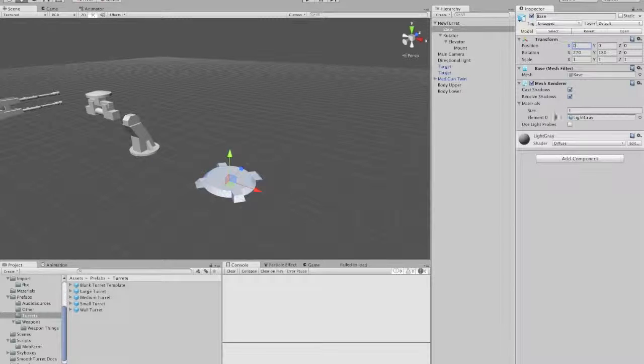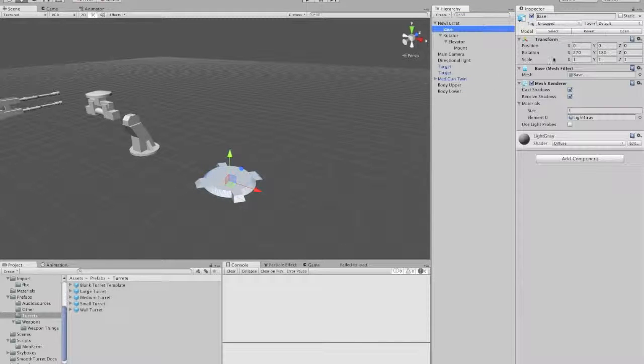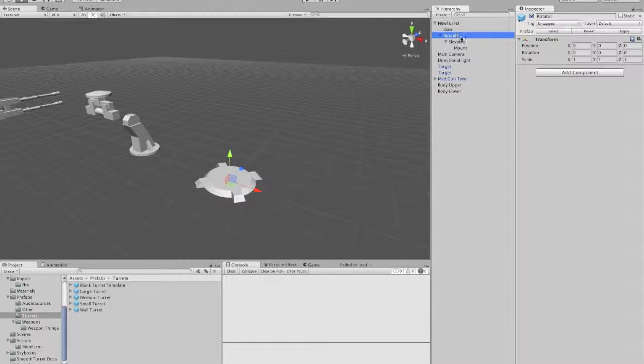Now I'm dragging this as a child because different 3D programs will impart some rotation and elevation. And in this way, you can actually scale and rotate the object as needed without having to modify the parent component. You don't actually want to modify the parent components like these rotators and elevators. The game is going to do that for you. You can move them, but you really shouldn't scale or rotate them. So that's why we'll do the meshes as children of them, and we can move them as need be.